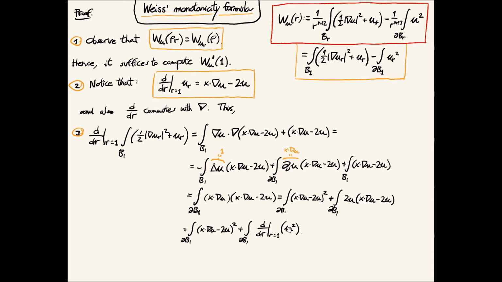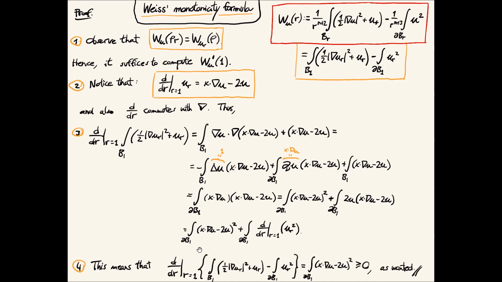Right? Because the derivative of u_r squared is 2 times u times the derivative of u_r. So I get that the derivative of this is equal to a nice square plus the derivative of something. One that I put this something here at the beginning, and I get that this quantity is monotone. So this means that the derivative in r of this minus u_r minus this is really a square, which is not negative. And this is what we wanted.